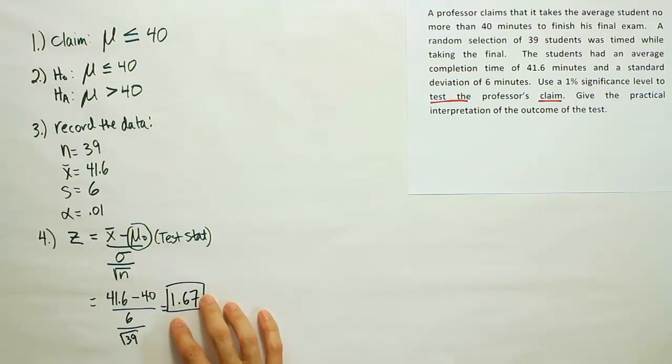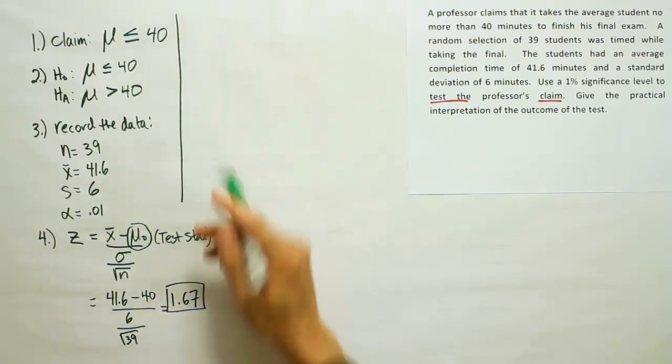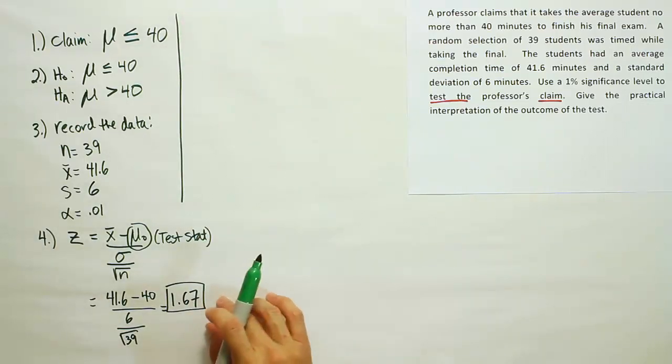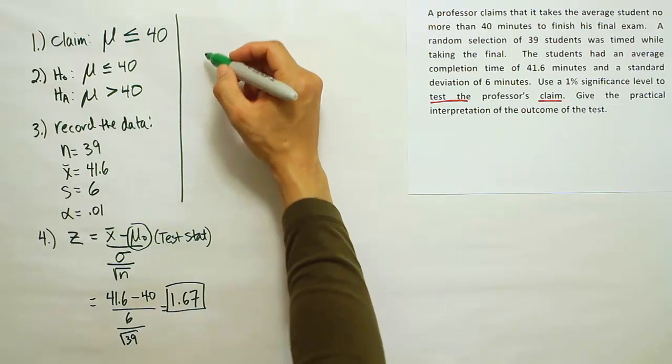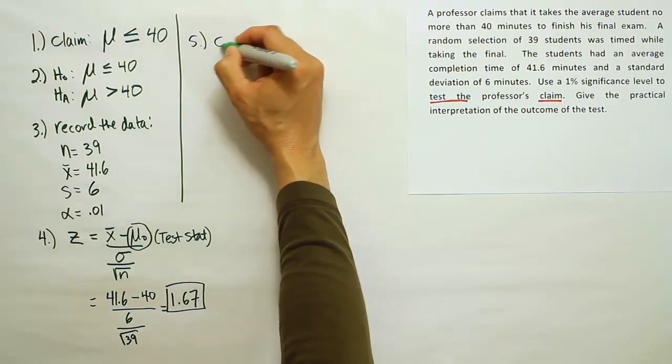Once I have the test statistic, I have to put that onto a curve and compare it with my critical value. My critical value will let me know if this is extreme enough to reject H0. Before you even do that step, you might want to pay attention to the size of the z-score and see if it looks like something that could cause a rejection. So this is not that extreme. It might not reject H0 here. We're looking for an extreme z-score, something like 2 or 3. Those are usually good ones that will reject. If it's something less than 2, it depends on the significance level, of course. But usually if it's less than 2 or significantly less than 2, then it won't reject H0. All right. So let's do our step 5, which is to get the critical value.